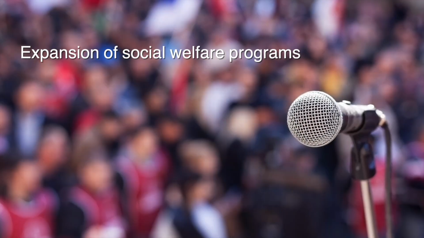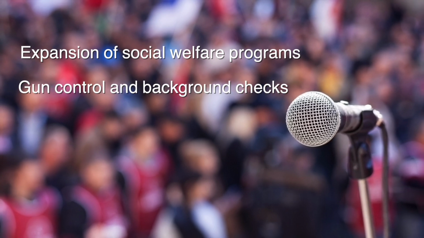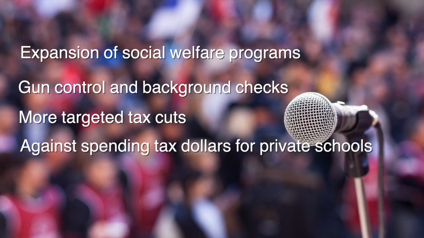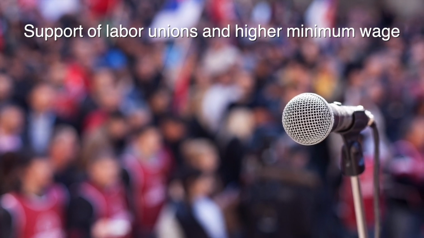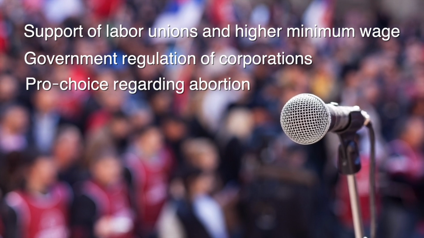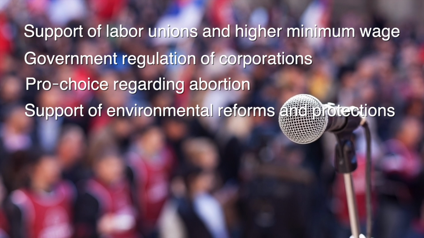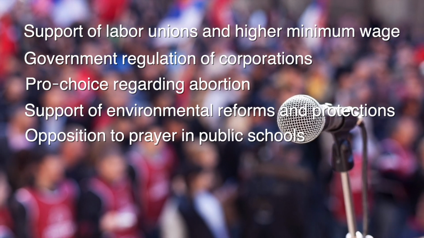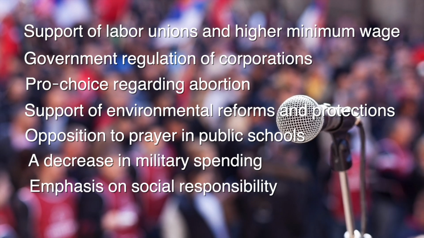Expansion of social welfare programs, gun control and background checks, more targeted tax cuts, against spending tax dollars for private schools, support of labor unions and a higher minimum wage, government regulation of corporations, pro-choice regarding abortion, support of environmental reforms and protections, opposition to prayer in public schools, a decrease in military spending, and an emphasis on social responsibility.